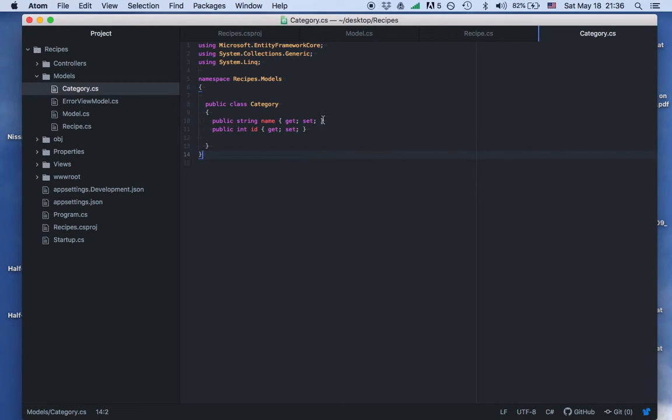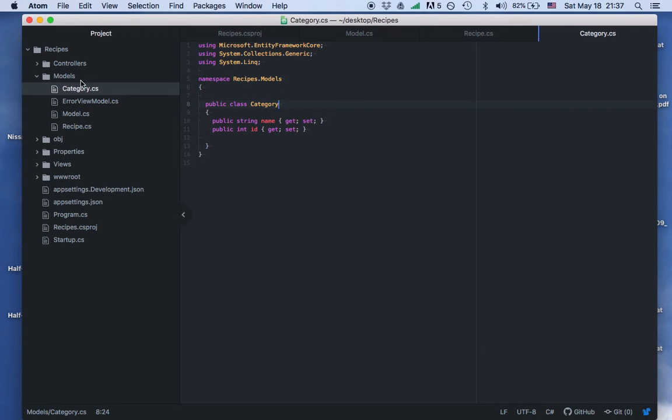And our category is going to have a name and ID, same thing going on. We're calling System.Linq, we're calling the Entity Framework, and then the System.Collections. The namespace is always the same, category class, 2 properties with the shorthand get set.